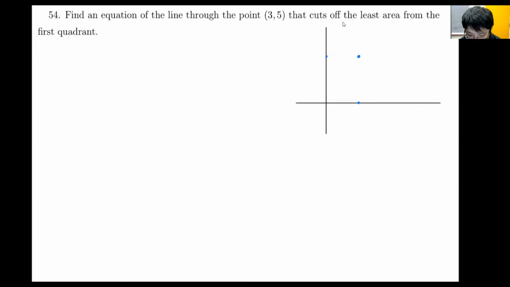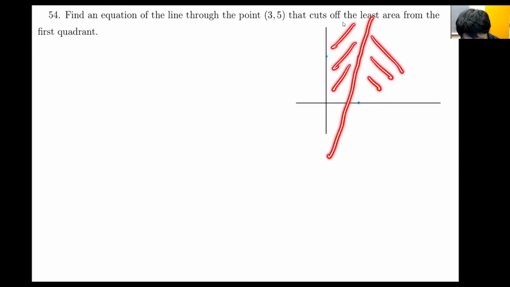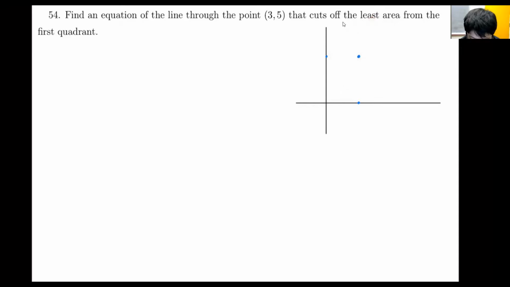On the other hand, what happens if we have a line of positive slope? Well, in this case the first quadrant is cut into 2 parts, but each part has infinite area. So no matter which part is considered to be cut off, we will not bother to consider this situation. Let's simply focus on the case when we have a negative slope, and let's introduce the notation k for the slope of the line. So from the previous analysis, we are focusing on the case when the slope is negative.